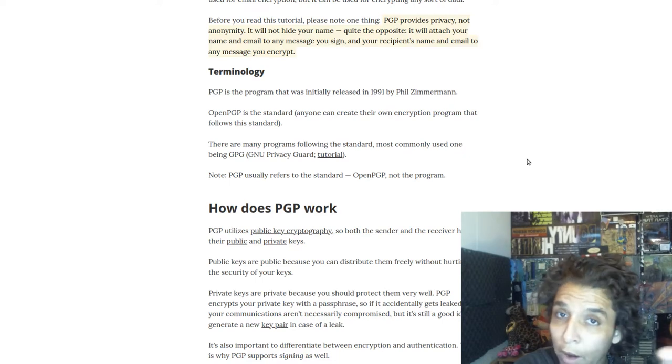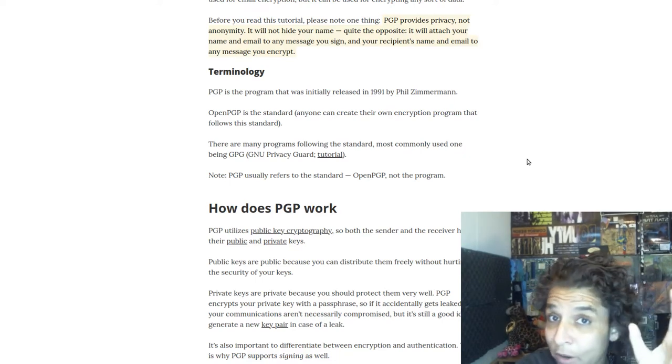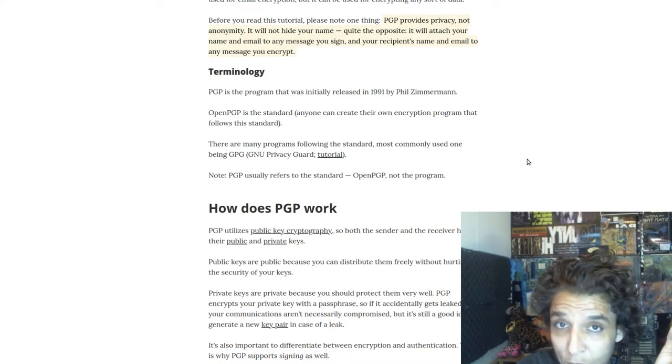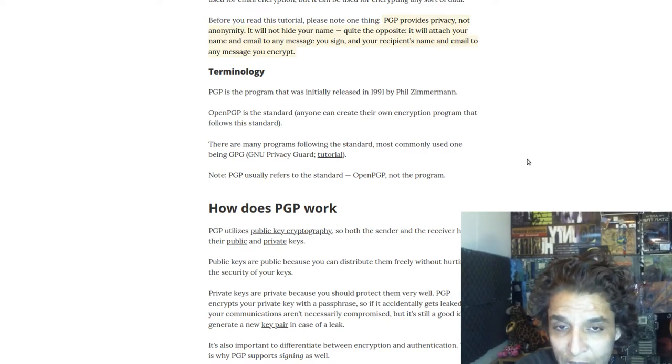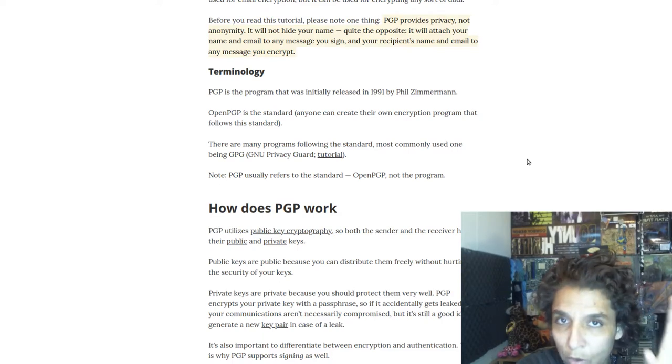a PGP program. Now, if you try to be extra fancy with it, you might end up causing some problems for yourself, because when it comes to cryptography, you have to be exacting in your standards and implementations, or information will leak. There are many programs following the standard, but the most commonly used one is GPG, or GNU Privacy Guard. Note, PGP usually refers to the standard, OpenPGP, not the program.